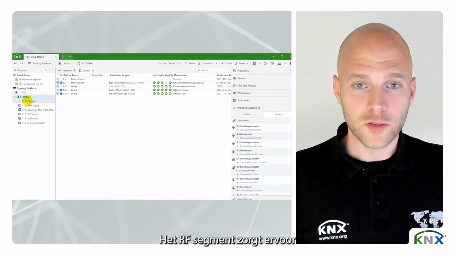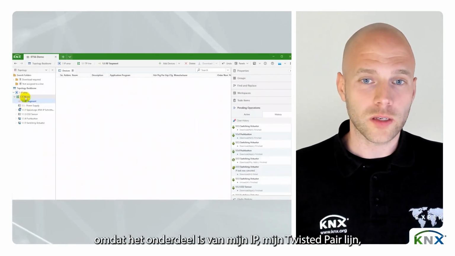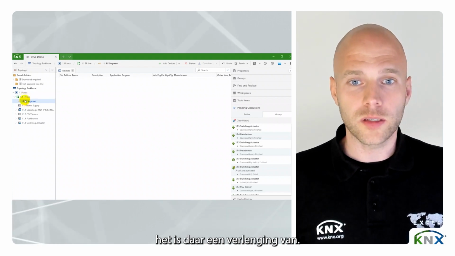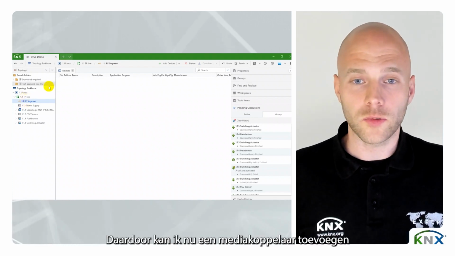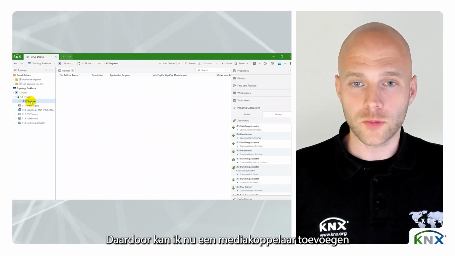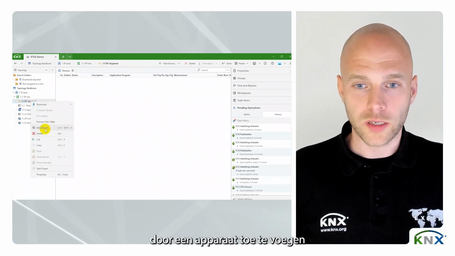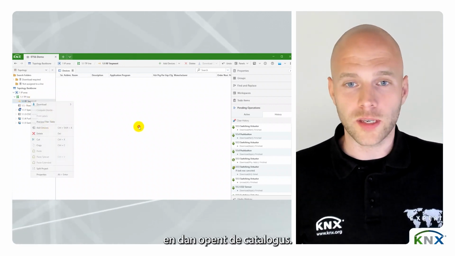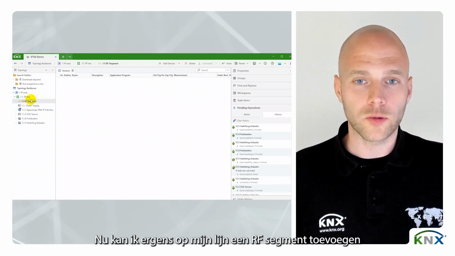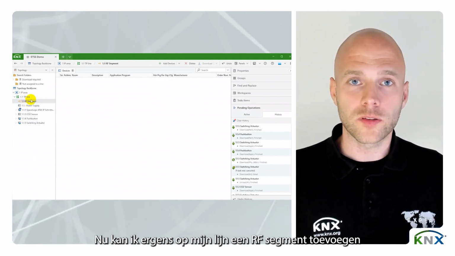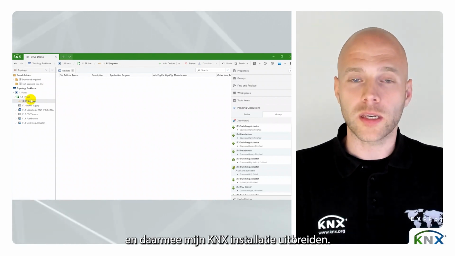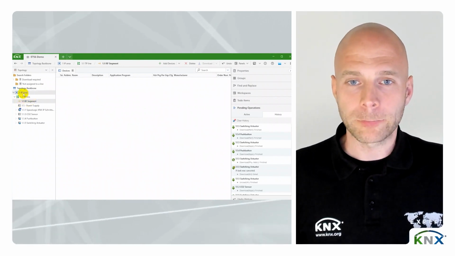What this RF segment allows me, because it is part of my IP twisted pair line, it's simply an extension of that. And so I can now add a media coupler to that by adding a device, and it would open the catalog. And now I can simply add an RF segment somewhere on my line and extend my KNX installation by that.